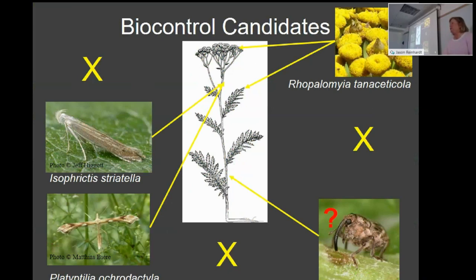So this research is being done in Switzerland, where they can openly grow tansy and have these insects that are native to Eurasia. So it's a lot easier to do the work there. A fair amount of the garlic mustard work was done here at the University of Minnesota in quarantine, which is just harder and more expensive to work, but it was an important way to push that project forward. So this work is being done in Switzerland. So far, several potential candidates have been ruled out, and the host specificity testing continues on some of these other candidates.